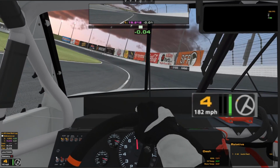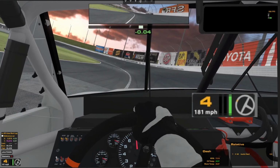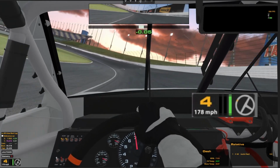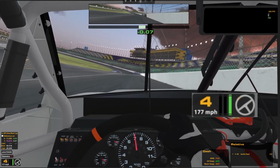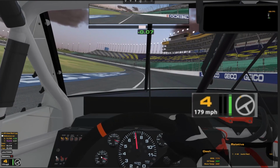So that's really the big key here: don't try too hard to keep the car on the white line, because you'll either snap loose or you'll bog the car down. Just get down there, late apex it slightly, but then let the car slide up on its own. Don't fight it. It'll work out. And that's a pretty good qual lap for this temperature condition. So now let's go take a look at the long run.